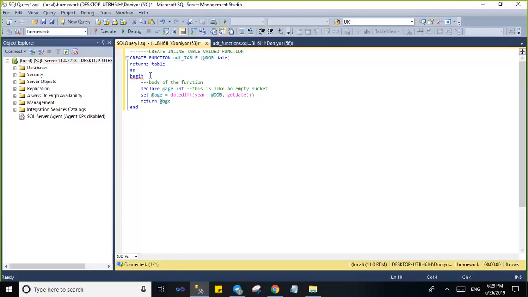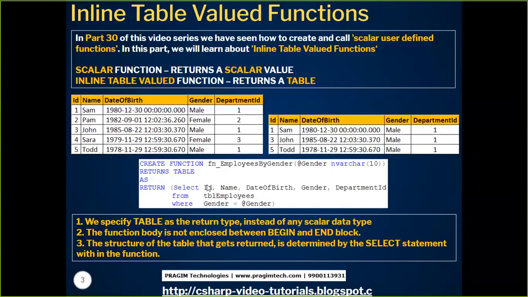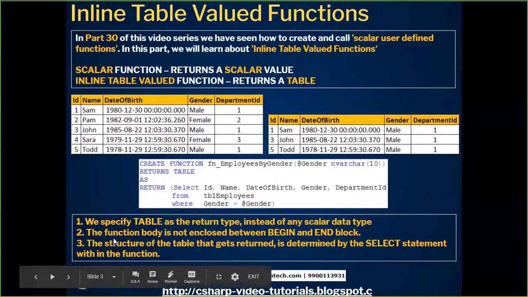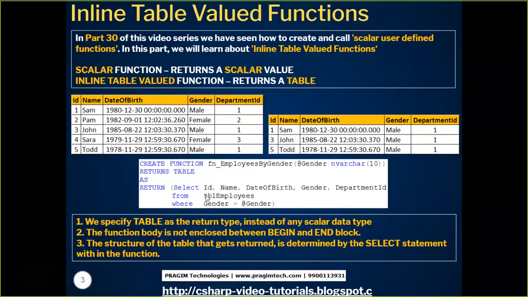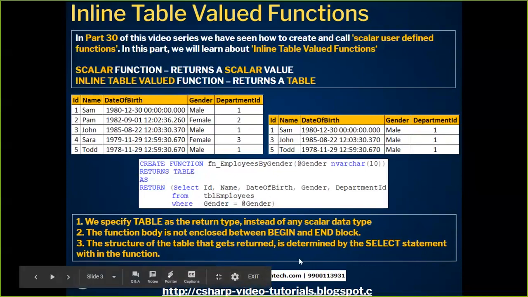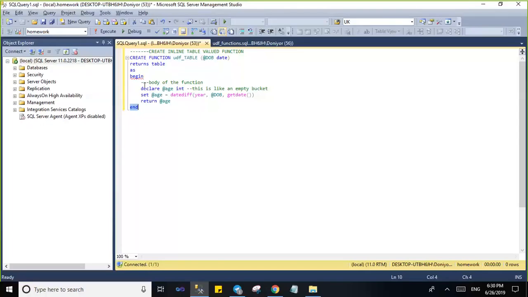The difference is, you see here we're using the begin and end, right? But for inline table valued functions, you don't have to use that. It says the function body is not enclosed between begin and end block. The third difference is that the structure of the table that gets returned is determined by the select statement within the function. This is kind of obvious, because whatever we select in here will get returned.